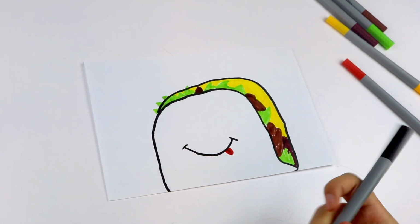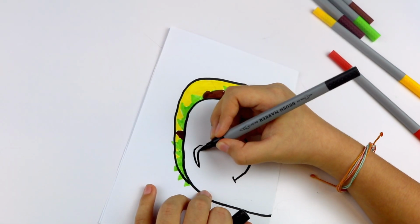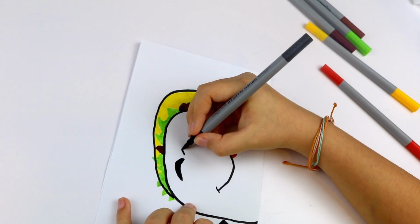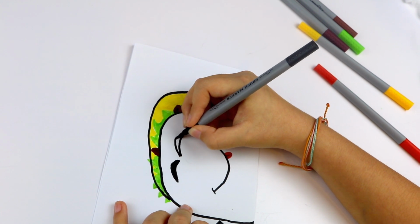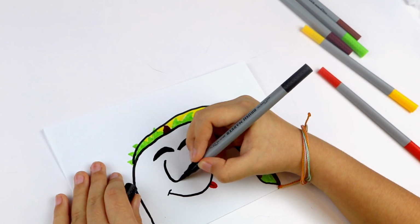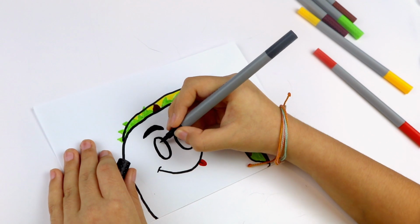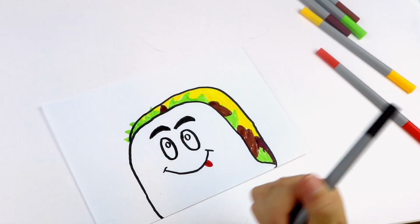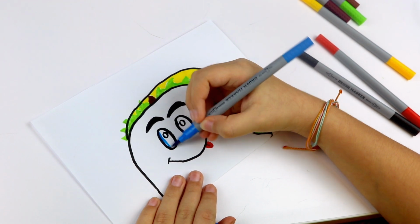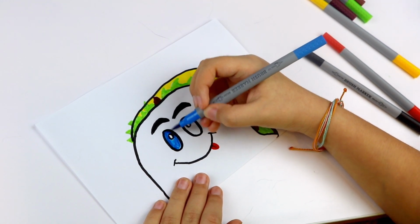So now I'm going to draw some little eyebrows. Yes, tacos have eyebrows sometimes. I'm going to color those eyebrows in. Going to draw a second one. And coloring that in. Now I'm going to draw some eyes. So I'm going to make them blue because I feel like this taco needs some blue. Coloring the eyes blue. Looking pretty good, I like it.